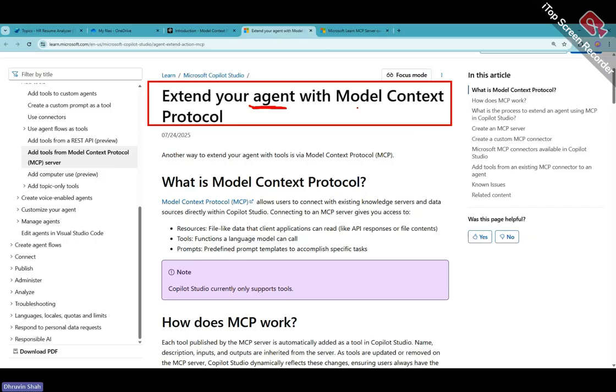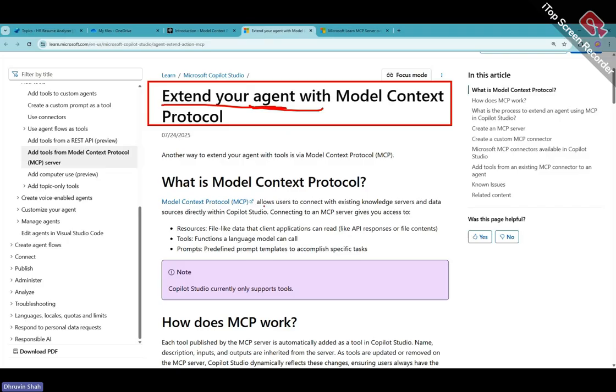So they have made that entry point now: if you have an MCP server available for that AI application, and you want to call that AI application and use Copilot Studio as a client where you make a prompt, those prompts will go to your MCP and MCP will respond with the whole response to you. It is possible now. Okay, so that's why they say extend your agent capability with MCP.